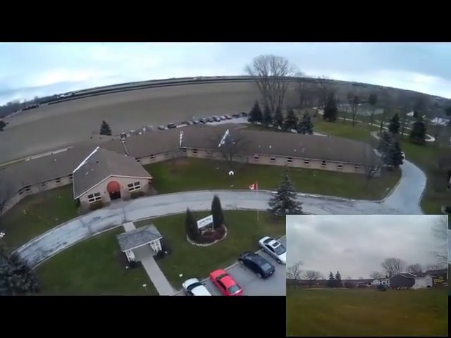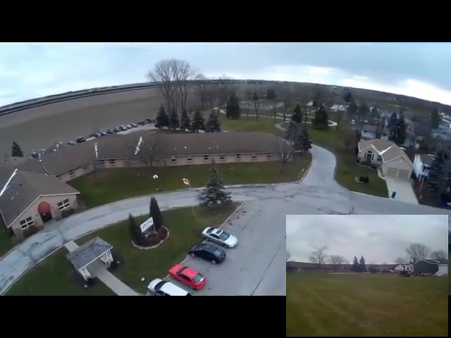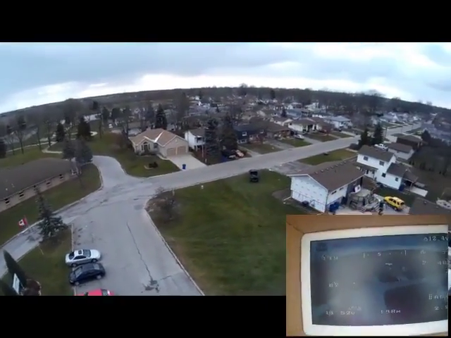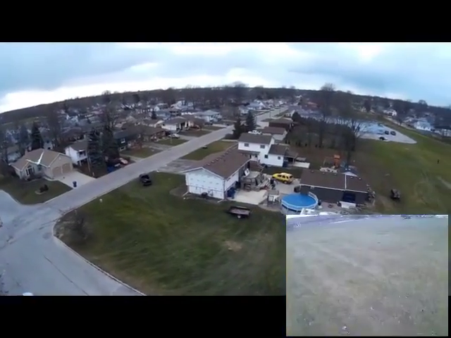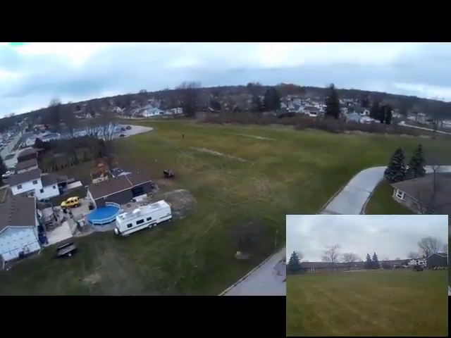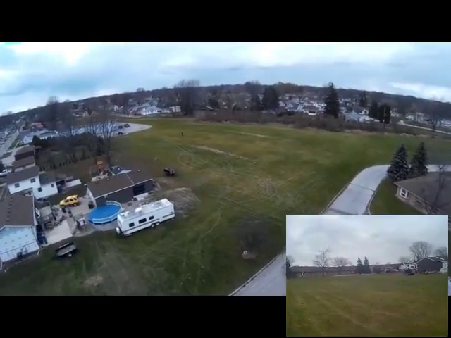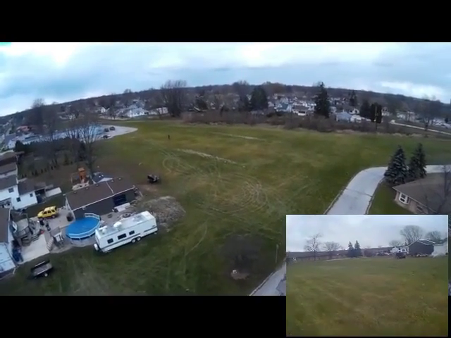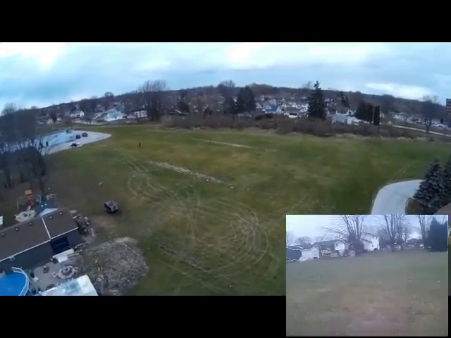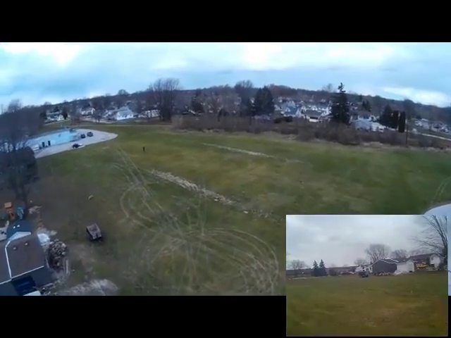Like I said, I'm sorry if the camera's shaky. That's what it sees. Been flying for 2 minutes already. And it should be heading back now. And it's going to land right there. Let's watch it come in.